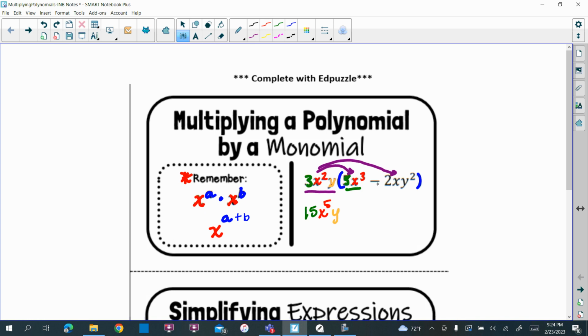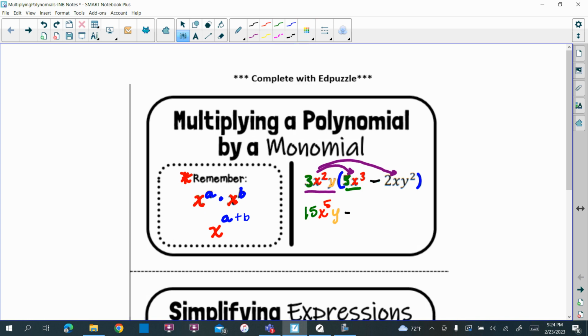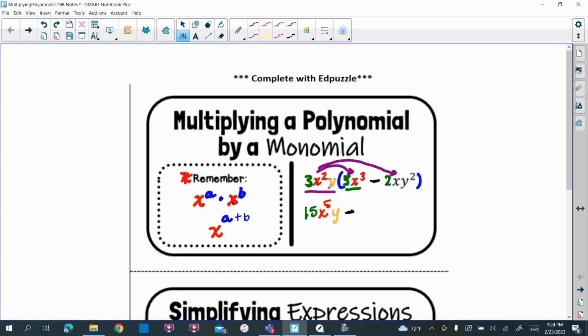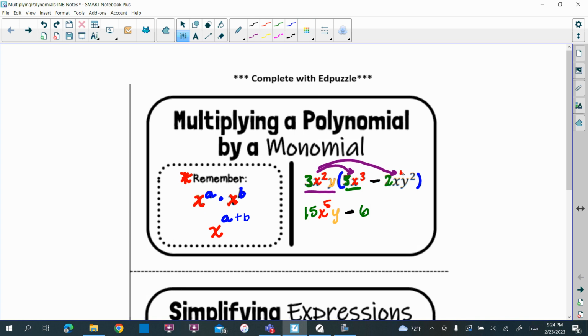Then we see here we have a subtraction sign, so I keep that there because I'm going to think of this as a negative 2, okay? So now this 3x squared y gets multiplied to that 2xy squared. So still do your numbers together. That's 6. Then we go to the x's. Remember, if I don't see an exponent, that's like an invisible one. So this is now going to be x to the third power.